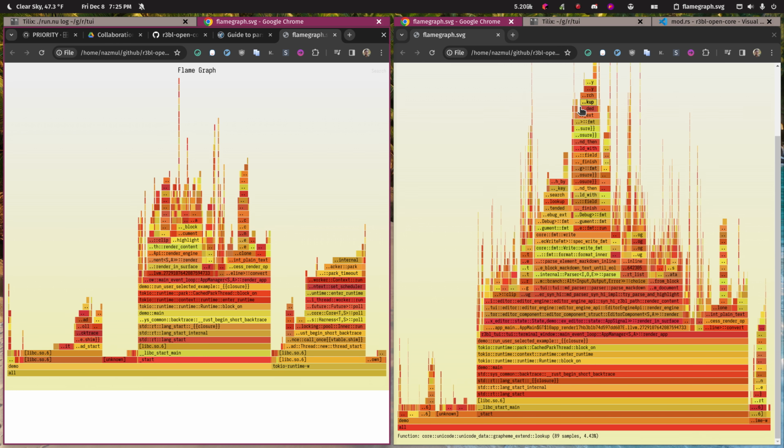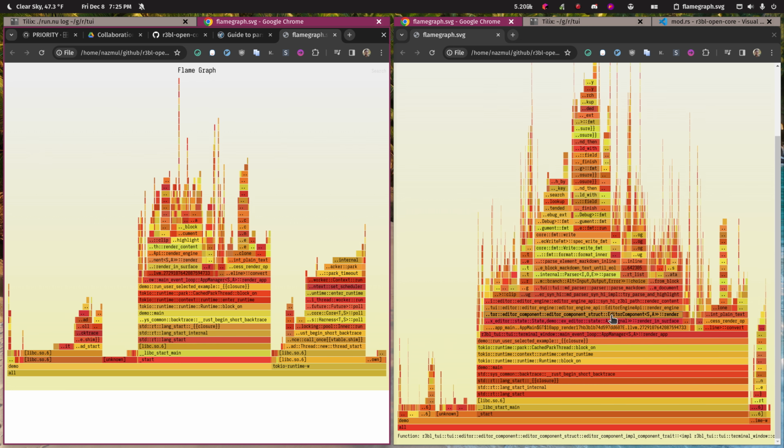So when we look at the code with logging enabled, which is this thing, the way the flame graph works is that the function that consumes the most CPU time ends up being the widest one. So we can see that the terminal window main event loop essentially consumes almost the full lifetime of the program.